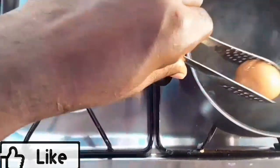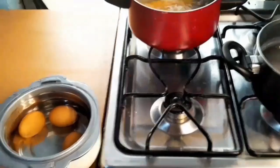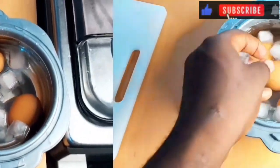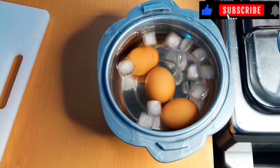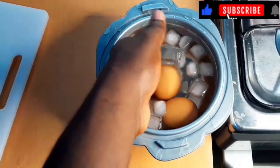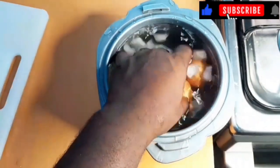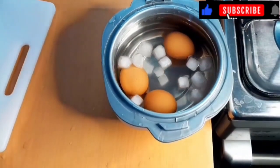The 10 minutes is up. I will take the egg from the boiling water and then put it in cold water. Add some ice cubes to stop the cooking process. If you don't have ice cubes in your freezer, just flush the carrot or the eggs under plenty of cold water to stop the cooking process. Because if the egg is cooked for just 10 minutes and you allow it to cool down without any cold water or ice, your eggs will be overcooked after a few minutes.